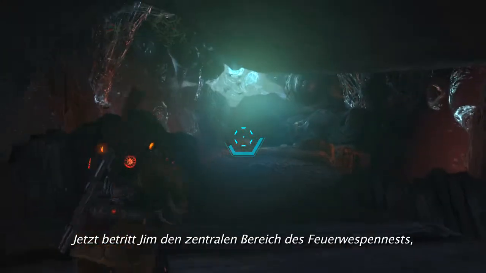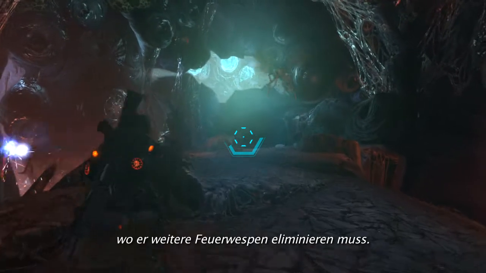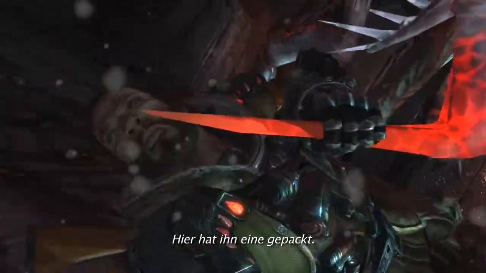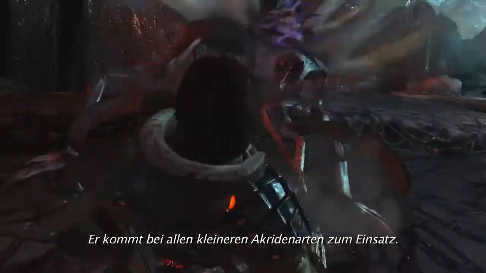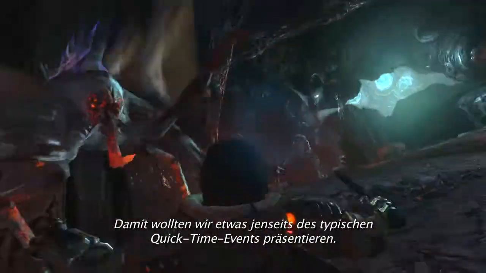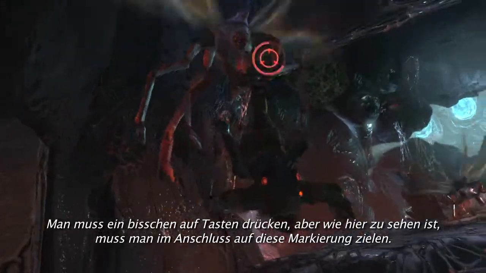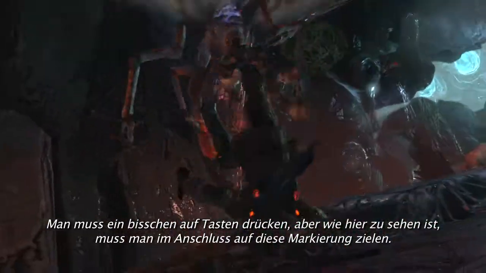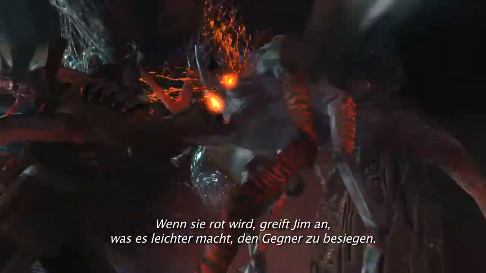Now we have Jim entering the main portion of the fire wasp nest, and he's going to have to continue taking out the fire wasps. One of them has grabbed him here. This is another example of what we call the struggle mode, which is present with all of these smaller acrid types. And what we really wanted to do here was present something that was not a typical QTE. You will have to bash buttons a little bit, but afterwards, as you can see here, you're actually going to have to aim that reticle, and when it turns red, Jim will attack, and that will help you finish off the enemy.